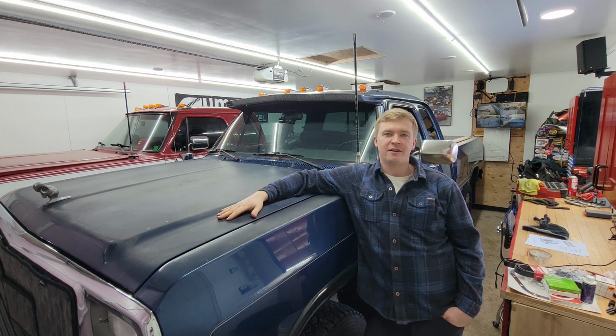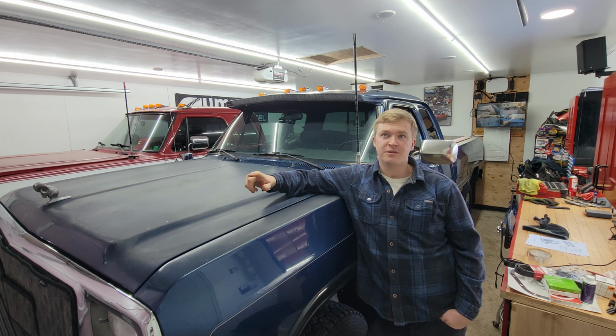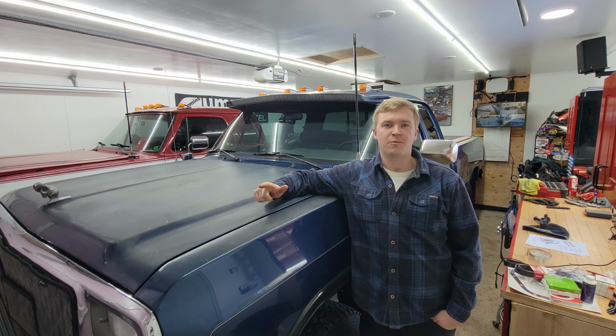I've got the seal here. What we need to do in order to change this seal is pull out the drive shaft, drop the hanger bearing on the club cab trucks, and then we can take the seal out, take the back part of the transfer case out, put in the new seal, and then put in some new RTV, and then we'll be back in business. So I'll show you the parts here, and then we'll get to work.